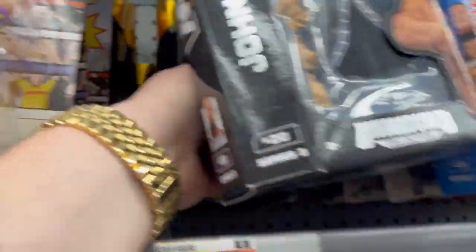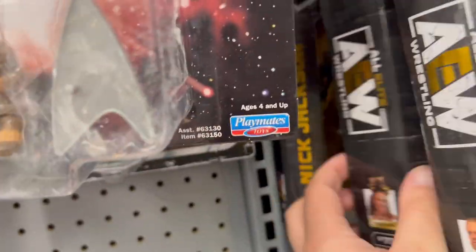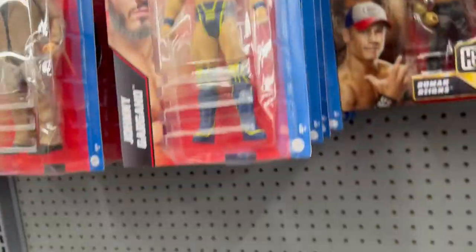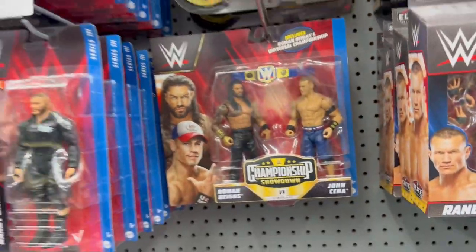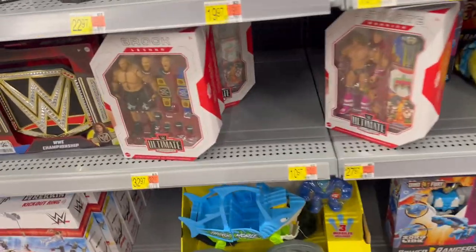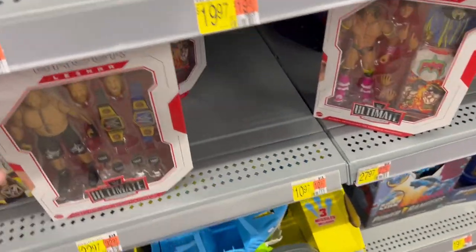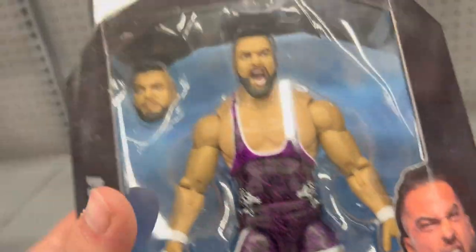We got Series 97 — Ronda. First time I've seen Chainsaw Charlie out in the wild. But they do have AEW figures. Regular Thunder Rosa, Ricky Starks — we just met him — Nyla, Brian Cage, Hangman, Rosa, Nick. No chase. There's Cody, and a bunch of basic figures. Some Champion Battle Packs. Top Picks Randy Orton. Some Ultimate Editions down here — we got Brock Lesnar and Ultimate Warrior, I do have that one. But finally, guys, two Wardlows they have left — so we're definitely getting this.